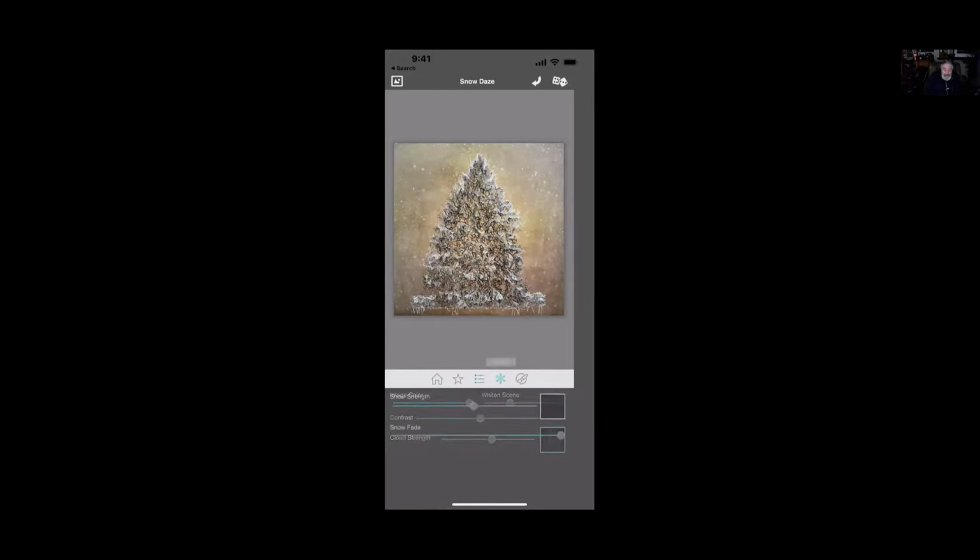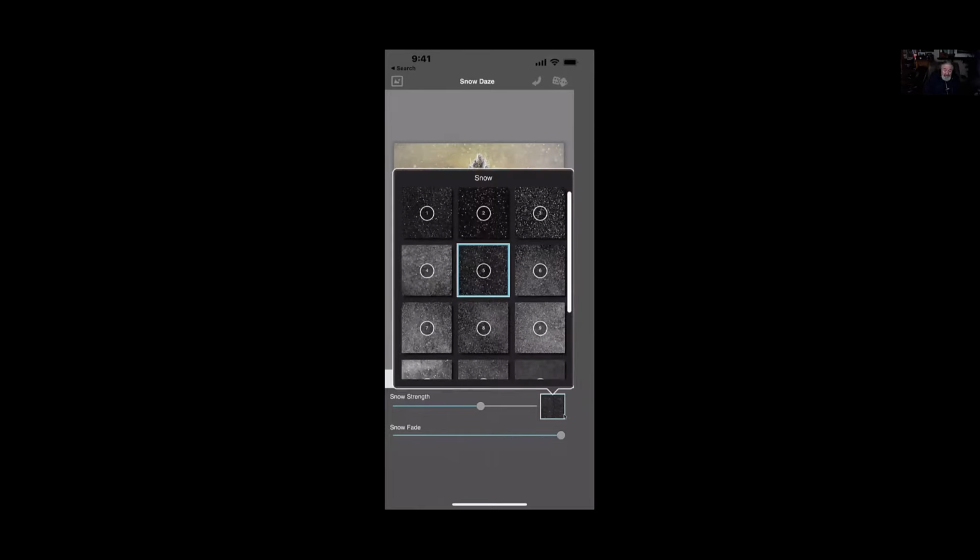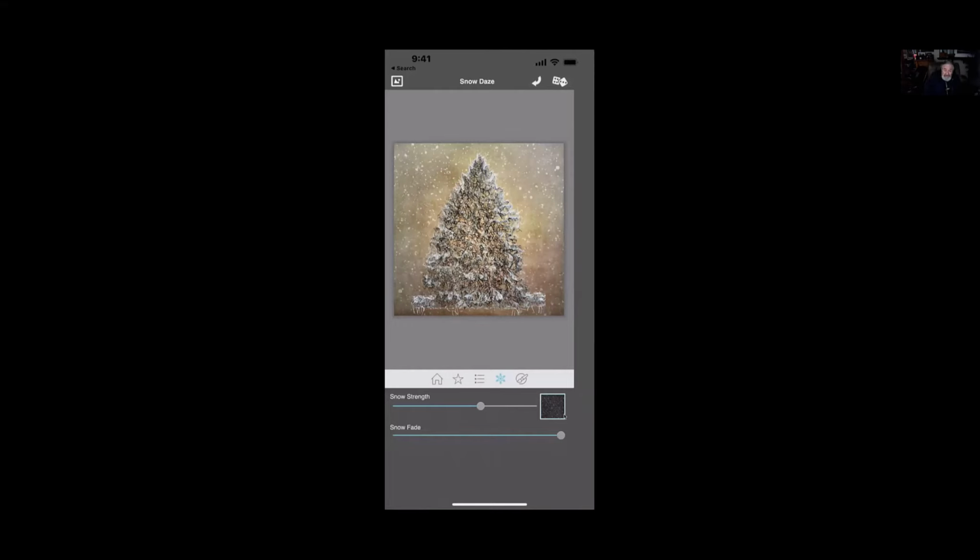And then the next one lets you affect the snow strength and the snow fade. So the strength, if I back the strength off, the snow becomes less and less, all the way down to not being there at all. If I bring the slider up a little bit, I can intensify the snow. Now I can also go into this little icon right here, and I can choose different snow patterns.